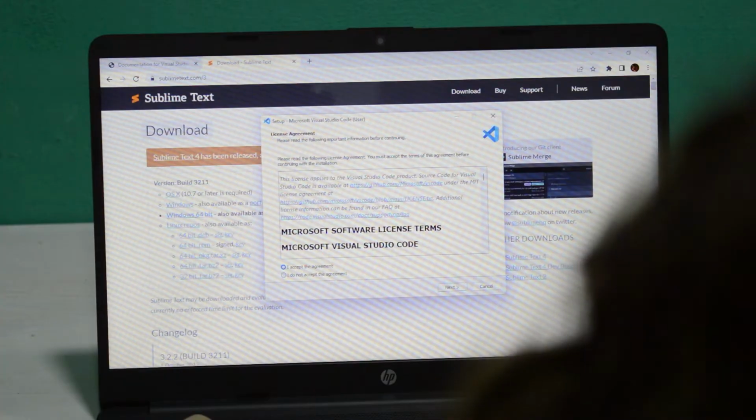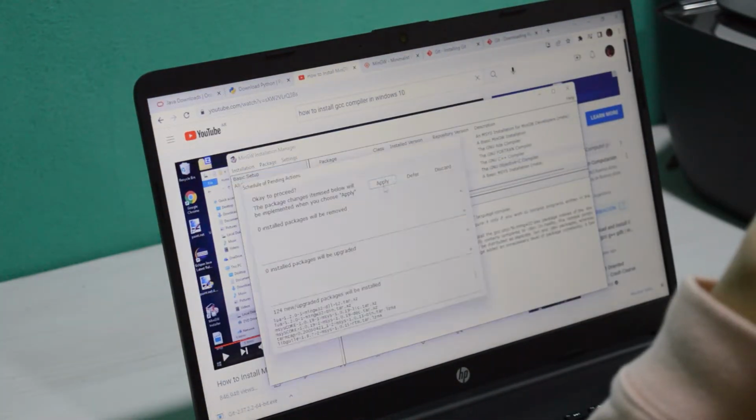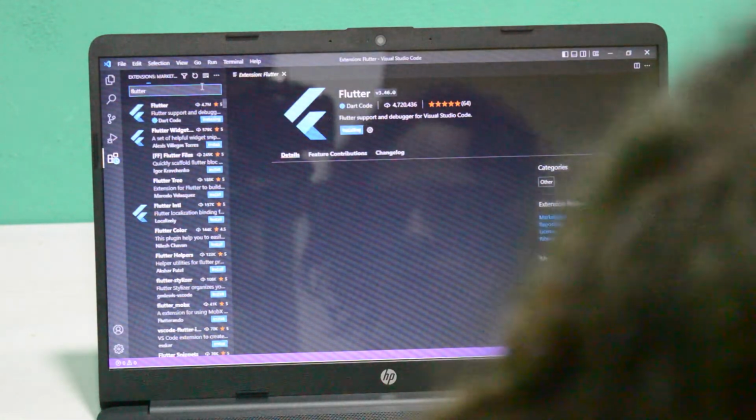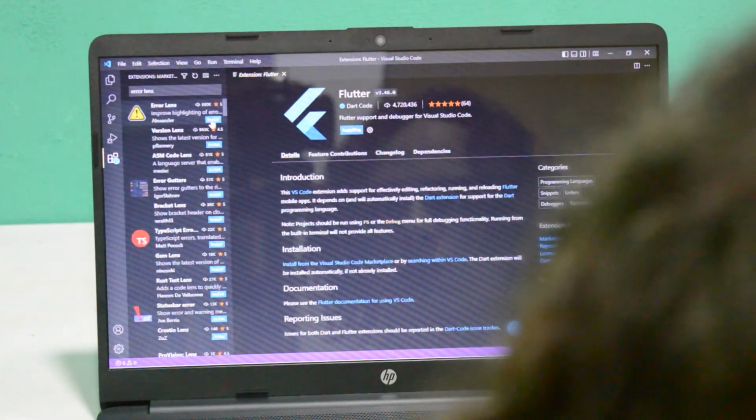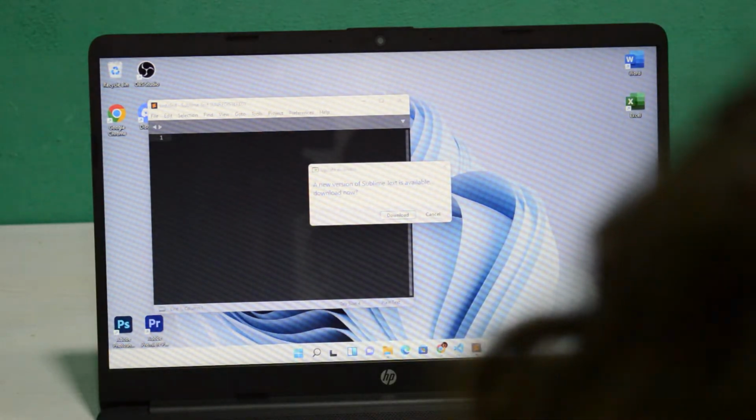So I installed Visual Studio Code and added a bunch of plugins. I don't exactly remember in which order I installed all these programs; I just started going page by page and downloading all the IDEs and programs at the same time. I configured Visual Studio Code, added the plugins, went to configuration, and everything was pretty straightforward.